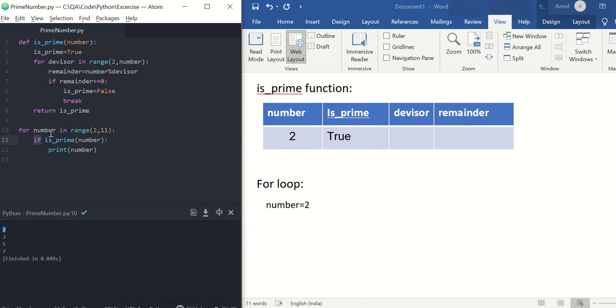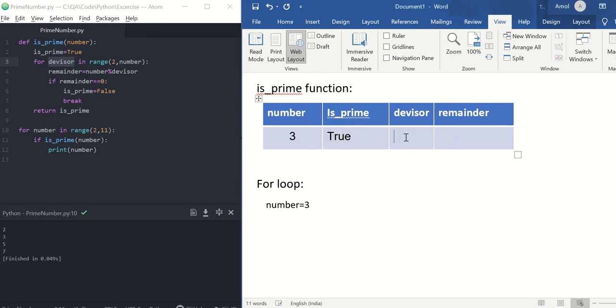Then in the next iteration number will get value as 3, and the same value will be passed here to is prime function. So in is prime number is 3. By default is prime is true. Range function will get value 2 to 3, so it will start from 2 and it will end at 3. So first and last value is 2, so divisor is 2.